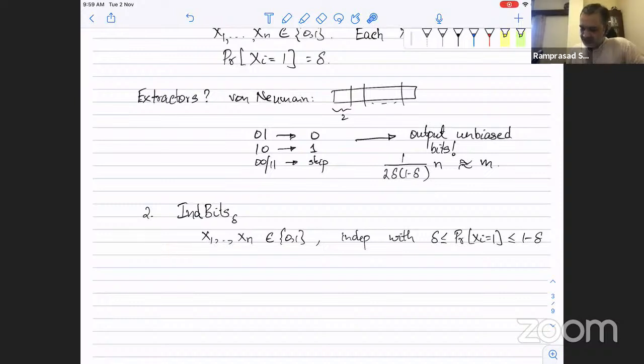All I'm telling you is that the ith bit is 1 with probability somewhere between delta and 1 minus delta. So again, think of delta as something like 0.01, but I don't precisely tell you the probability of it being equal to 1. So the previous construction of 0,1 versus 1,0 will no longer work, because 0,1 and 1,0 need not even have the same probability of showing up. The first bit and the second bit could have slightly different actual probabilities of being 1.